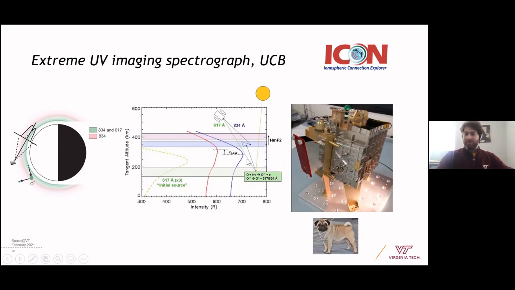Now, why are we using two? Well, it might be helpful to take a look at each of them and what they're telling us. 617 does not scatter very efficiently. So it starts from where it's generated and it goes straight up through this F2 layer without scattering or hardly seeing it at all. On the other hand, this 834 is generated down here and it does scatter. So it's all bouncing around so that when it arrives at our detector, it appears as if it originated up here when in fact it originated down here.